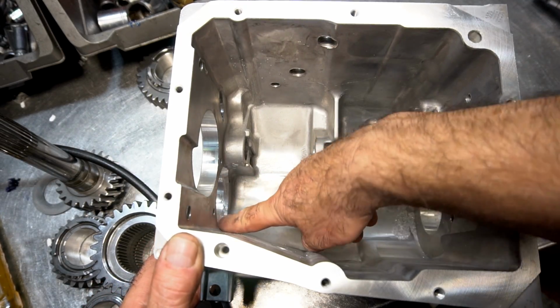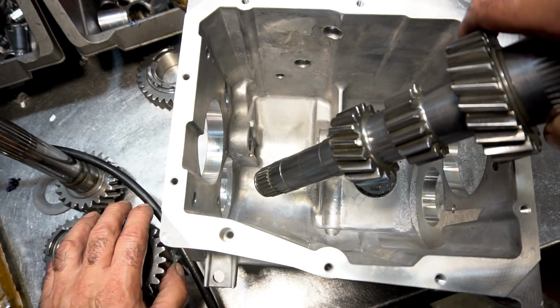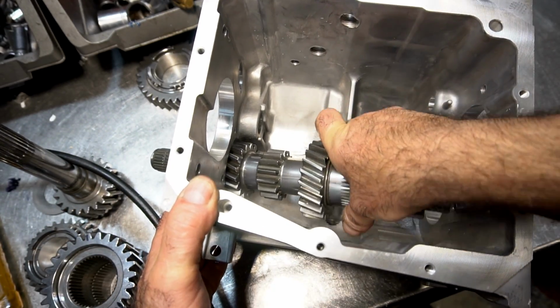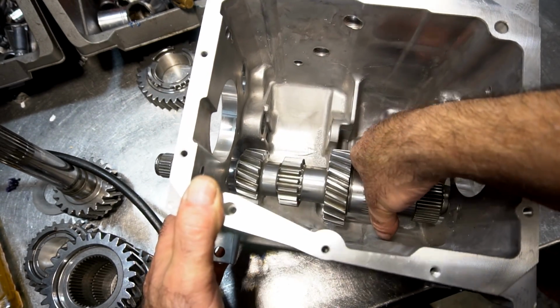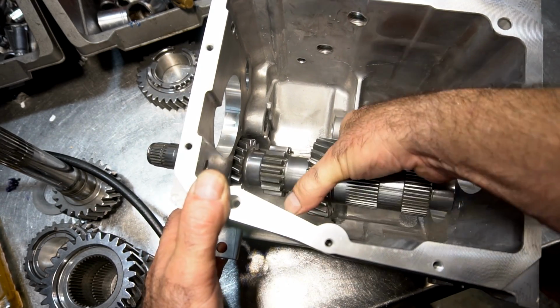Now I beveled this back edge over here and the gear. Put it in. There you go. That's going to be perfect. So that's what we have to do to make this work. Then it will slide into the bearing when it's in place.